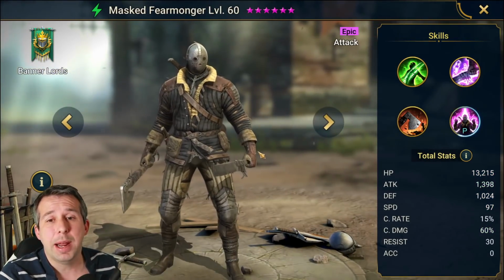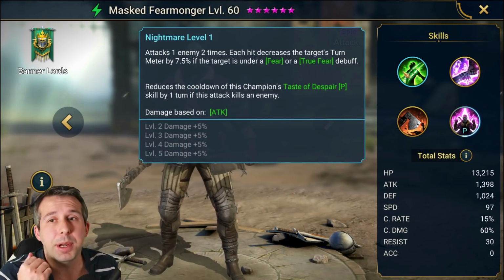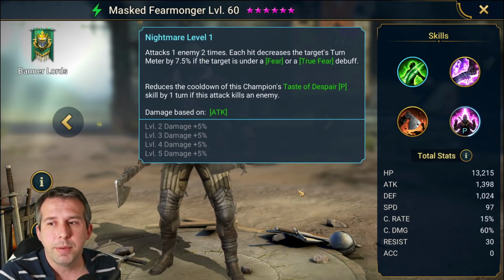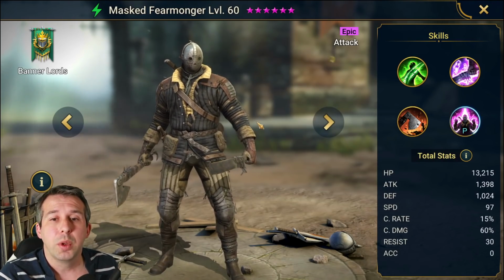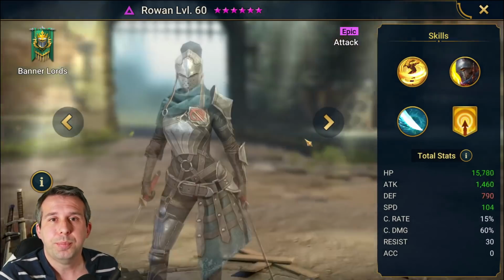Master Fearmonger, I recently did a video on this guy. He's literally an out-and-out arena champion. He does a bit of work actually in the arena. He's got some interesting capabilities to put fears out and stuff like that. Needs to go fast, needs to be probably the second person in your team to move, and he needs to be stacked with attack to do much. I'd say he's a bit like Hordin. He's okay, but he's not crazy.